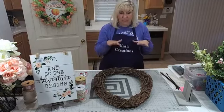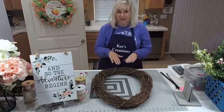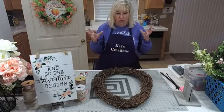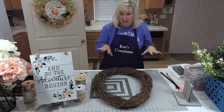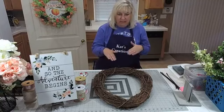So the first thing that you want to do when you're using a grapevine wreath, because this is going to hang directly on the customer's door or their wall or wherever, I mean, it could be the showcase for their wedding table or bridal shower table, is you want to go through and clean it up.